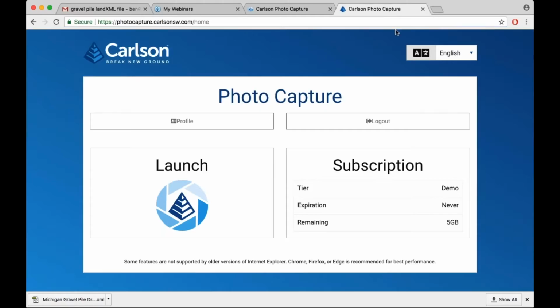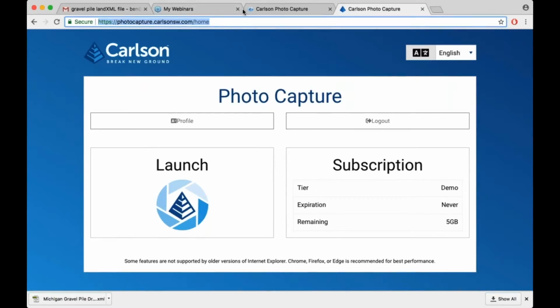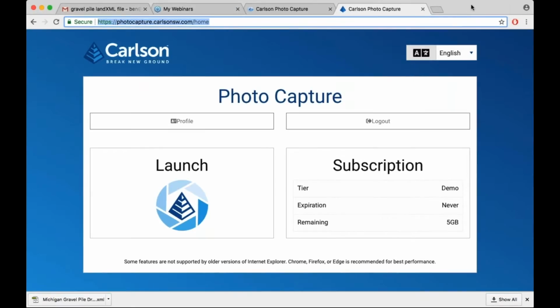So just to give you an overview, here is the access point for PhotoCapture. PhotoCapture itself, in its current iteration, is a fully web-based platform.